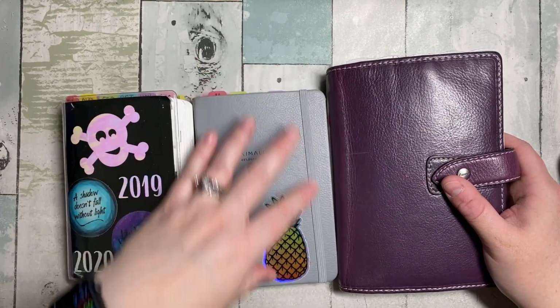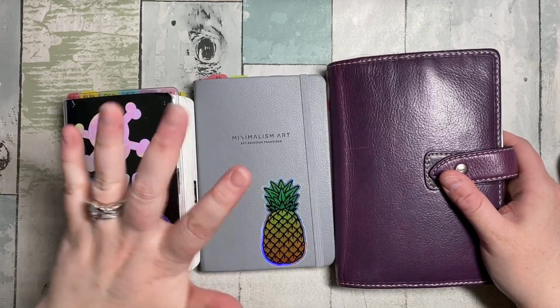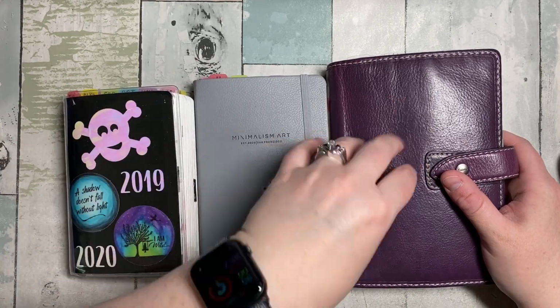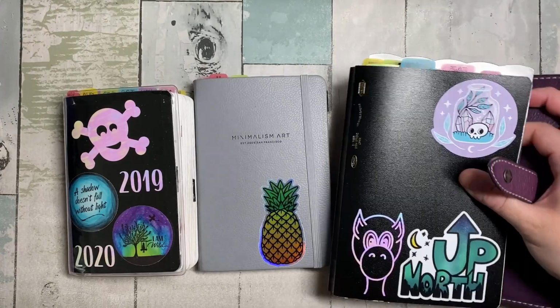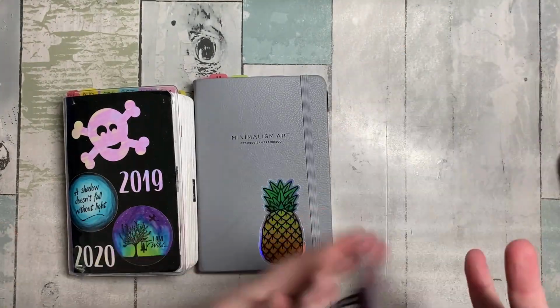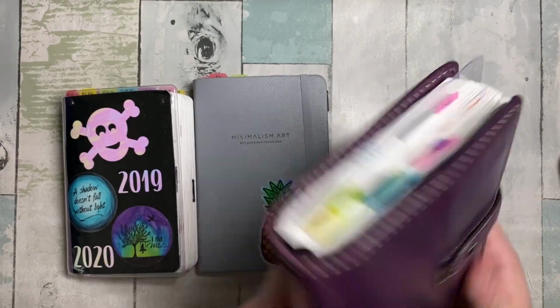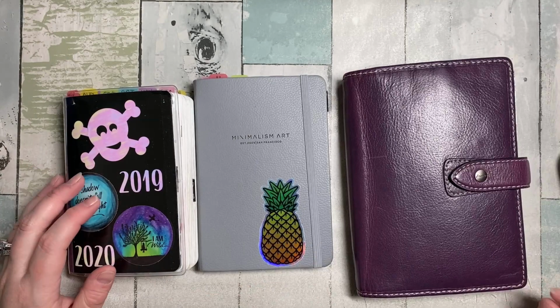It is in between. I've always said it in all the videos. If you've watched any of my videos out of this journal, I've always said it is literally in between. And if I take the cover off so you can really see, it really is. This is a D-ringed personal size Malden, Filofax Malden. Just losing the Filofax word.